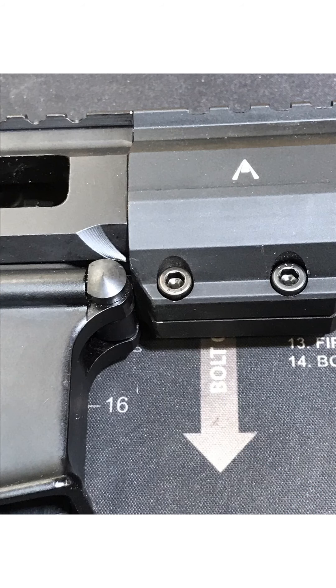This picture shows the finished product and you can see how close the handguard is to that front takedown pin. It was actually touching the front takedown pin and the holes in the lower receiver and wasn't moving very well at all. One of the things I do when tightening these up is I take a carry handle, about six inches long, and attach it half on the upper and half on the rail on the handguard, tighten those up really well - that pulls the rail and the upper into perfect alignment and holds everything in place while you tighten up the screws.